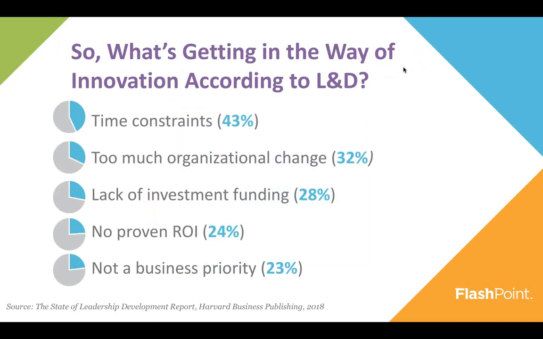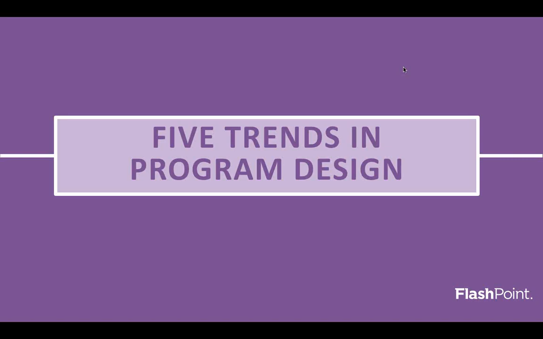So we're going to talk a little bit about these 5 trends in program design. And while all of those things are true, we want to innovate our programs, but we know there are some real challenges and obstacles to getting to it. We really want you to have a frame of mind looking for that low-hanging fruit, that 1 or 2 ideas that could help innovate some of your leadership programs to get better results.